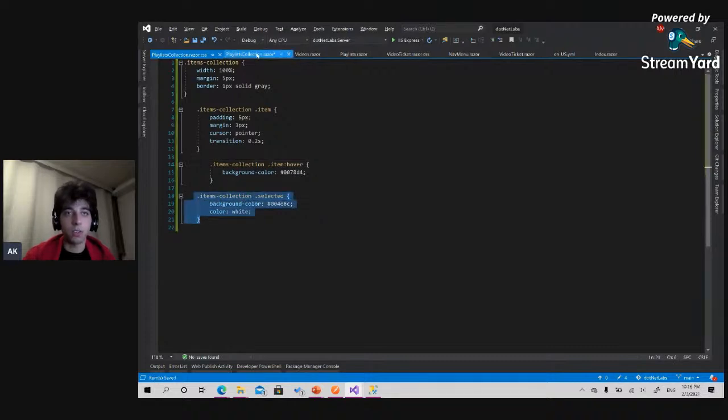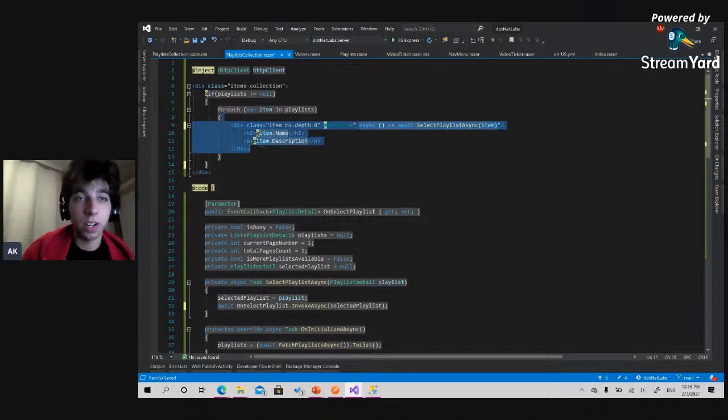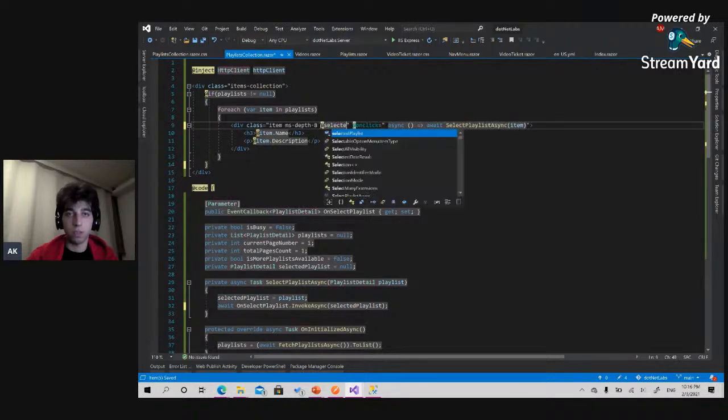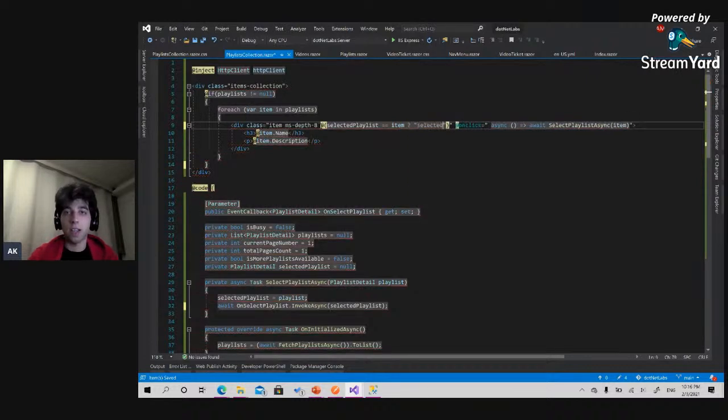Okay, great. Now for this component, what we are going to do is check if this item is currently selected, then we need to set the selected class here. If not, then it shouldn't have this. And to do that, you know that we have the property called selected playlist that moves from one to another. So I'm going to say if selected playlist equals the current item in the iteration, in this case, add a class called selected. Other than that, just add an empty class. This means just remove the selected. So whenever this item is selected, it's going to have a nice blue background or purple background maybe. It's going to be great.